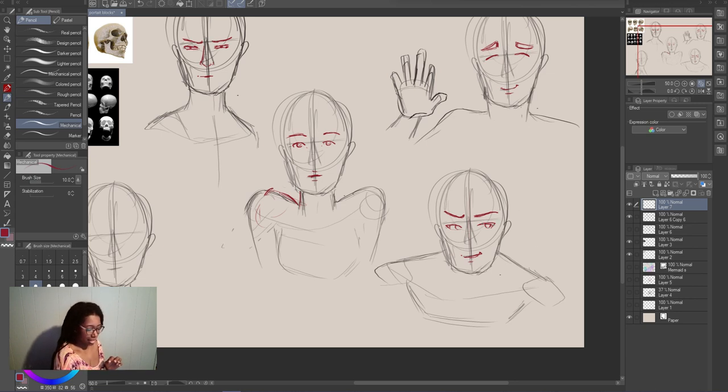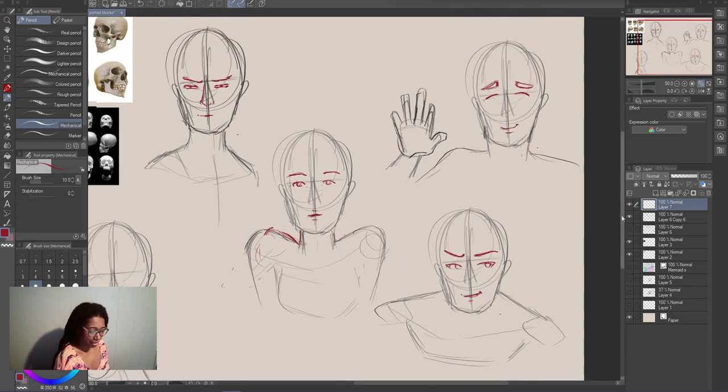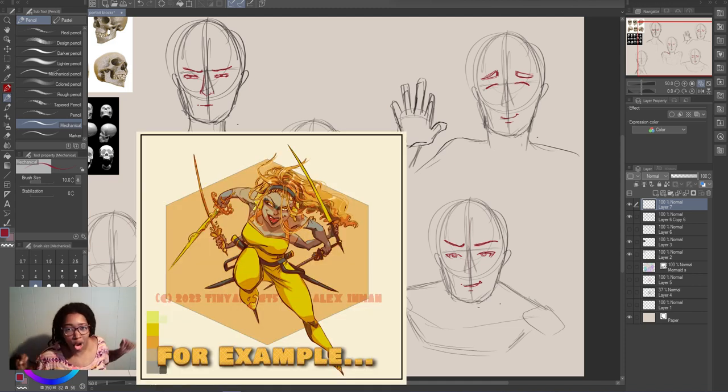So maybe he's leaning in to tell you a secret, like, hey, I saw this thing over here. So to say, if he's looking over to the side, he's getting in your space, he's inviting you into this idea. If he's just looking directly at you, this is a very intimidating, very bold choice to make for your characters. You want to use this pose if your characters are that type of person to just like, hey, I'm all up in your bubble, what are you going to do about it?